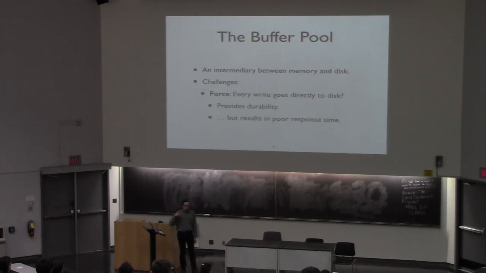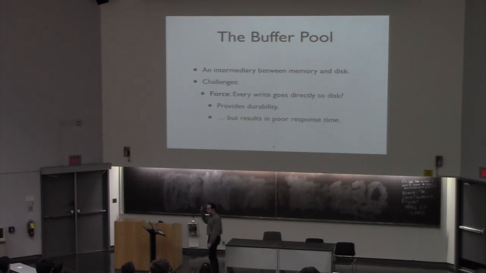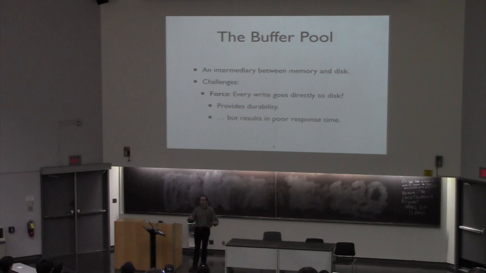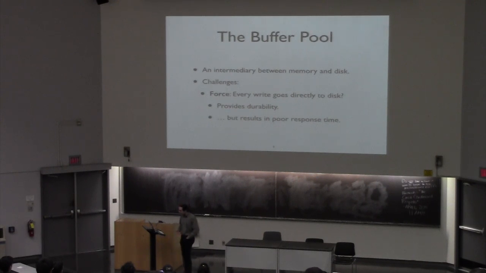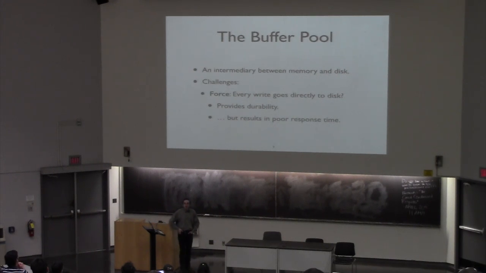First, force. You may have already encountered this with project two. Every time you perform a write, some various things can happen. Obviously, the data that you're writing to you probably want to keep in memory — you don't want to get rid of it immediately. But there's a question of: do you want to take that write and make it immediately persistent? If I write something to memory, do I want to immediately mirror that write back to disk? If I do it immediately, it makes the data persistent, but it also means that the response time and latency of that write ends up being much higher. Disk I/O is bad — we want to avoid that.